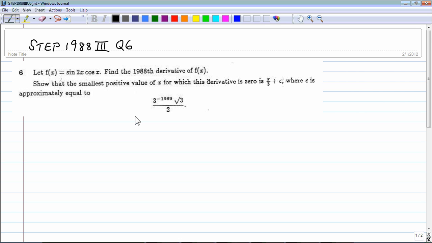So it's the same paper as the one I looked at in the last video. So I won't say very much about this question. It's a bit unusual in that it's very short. So that means they're not giving you many hints, but on the other hand it might be quite a quick question, a fairly easy question to do if you get the idea of it quickly.